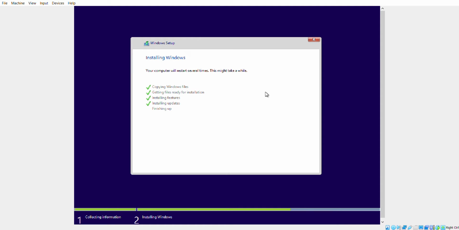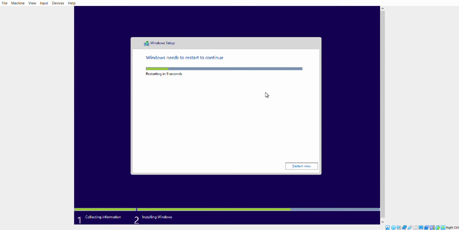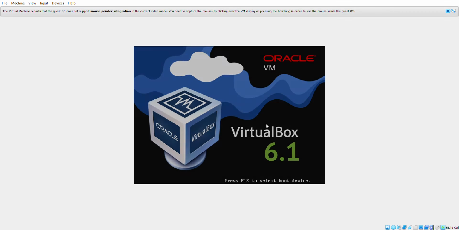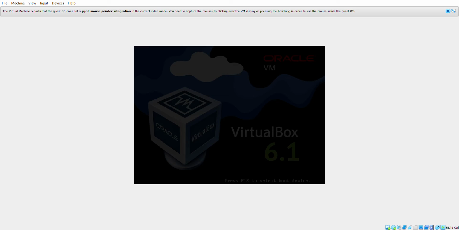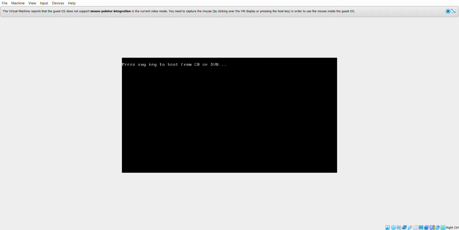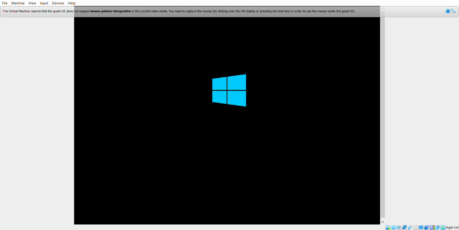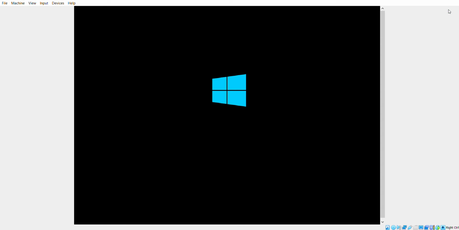Okay then everybody, that's finished, so it's not going to take that long to finish up. I did this before on my literal 5-year-old MacBook Pro, so let's just press on restart now. It should restart our virtual machine. Now, we don't press any key, we just let it do its thing. Alright, oh dear. Anyway guys, so we're just... Oh, look what it's doing. We have a good sign right now, whatever Windows is doing. This is good.